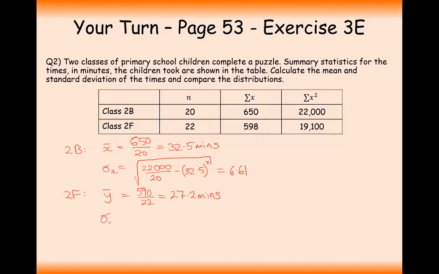And the standard deviation is going to be the big square root of the sum of x squared divided by n subtract the mean. And in this case here, we're going to get 11.33.